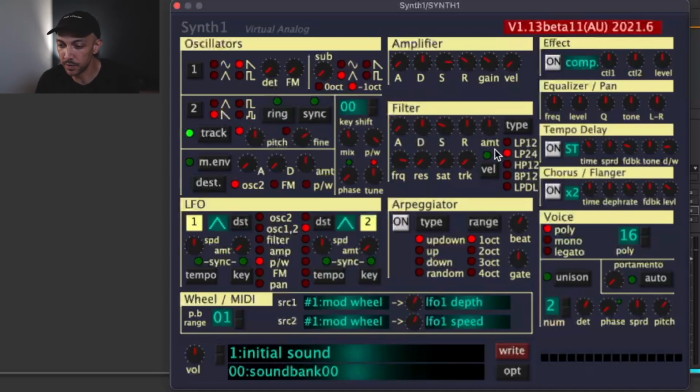All right, let's do some filter sweeps. Here is the 2-pole. I'm not even gonna go crazy with the resonance and all that. We're just gonna listen to a couple of these. 4-pole, high pass, band pass, and then this LPDL, which I don't know what it is.